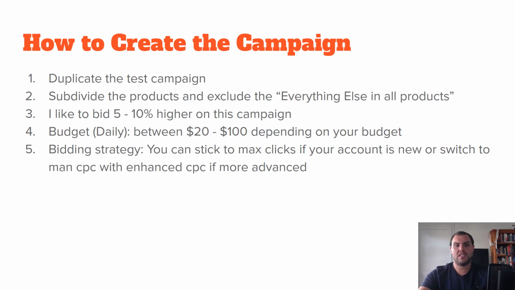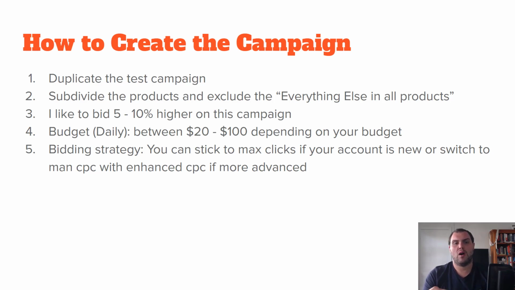So from here, guys, how to create the campaign. I'm not going to show you in Google Ads. I have shown you before. It's very, very simple. I suggest you duplicate the campaign so you keep some of that optimization. Allegedly, that's what happens. I have at times not duplicated it, and I haven't seen a huge difference in performance, but just do that just to be careful, okay?